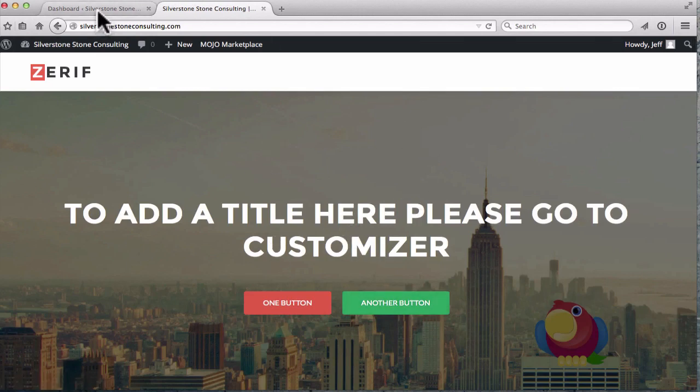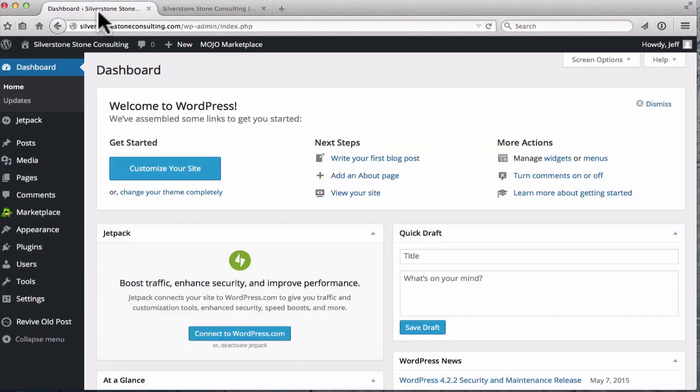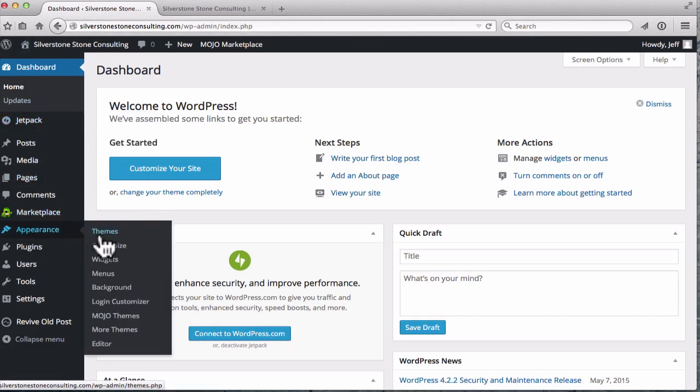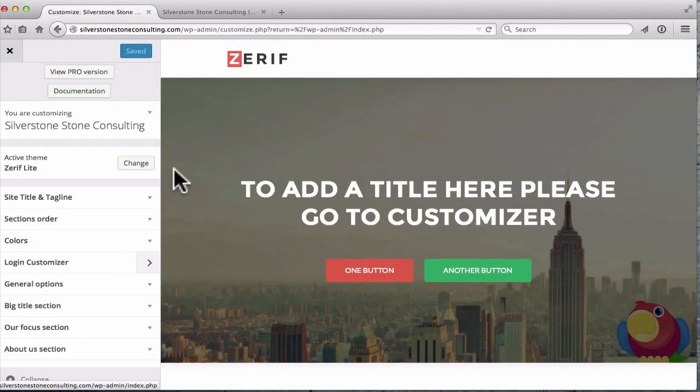So what I want you to do is head back over to your WordPress dashboard, make sure that you're signed into it. And then next, what you can do is just go down to where it says Appearance, then go ahead and click on Customize. You see it? Customize. All right, so this is how you can start editing this specific WordPress theme.